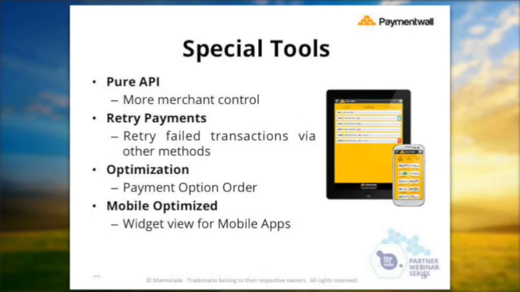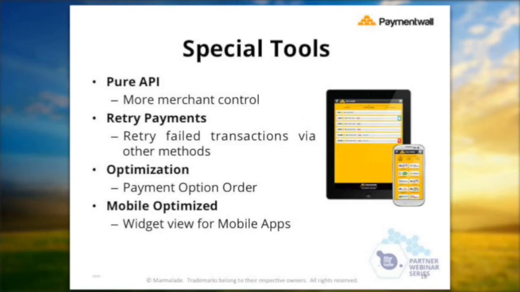With optimization — showing different regions' popular payment options is a lot to manage, so payment option order matters. It changes by region and also by merchant. With our 30,000 merchants, we analyze which payment option is performing and converting best and show that option first. When a user opens the screen, we know they'll prefer that option. You don't want to show all 100 payment options — it's overwhelming. Show them the top four or five. And optimize for mobile: take the optimized design, put it into your game as a web view, and it'll still feel like an app.